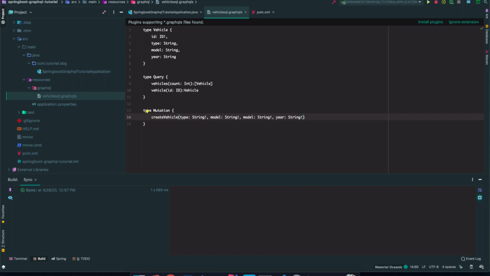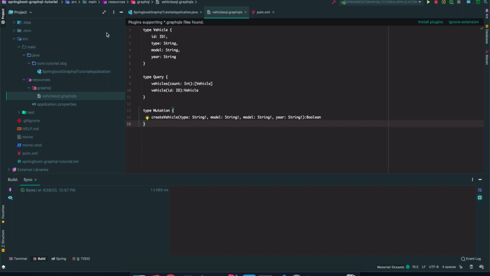So here we will make sure that this method returns back a boolean of true or false based on the operation success. In order for the GraphQL engine to understand how to read this file, we would need to create what they call a GraphQL resolver. So we would need to create two classes.